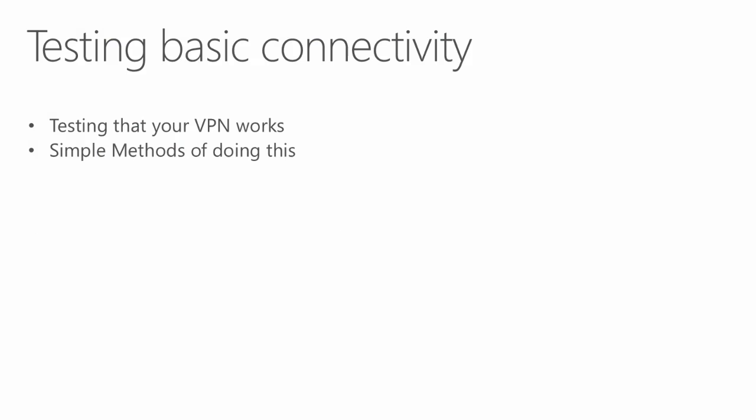So in the last demo we created a virtual machine. We are now going to use this virtual machine to test that our VPN is working as it should from the two sites that we have. These tests are just some basic network connectivity tests, and I thought it would be more interesting to show you them in action. So this is what we'll be doing in the next demo. The demo will cover ping tests and establishing a remote desktop connection across the VPN. Now on to the demo.